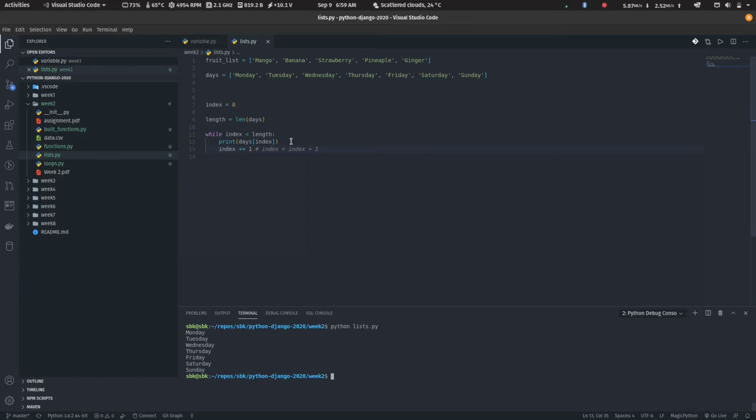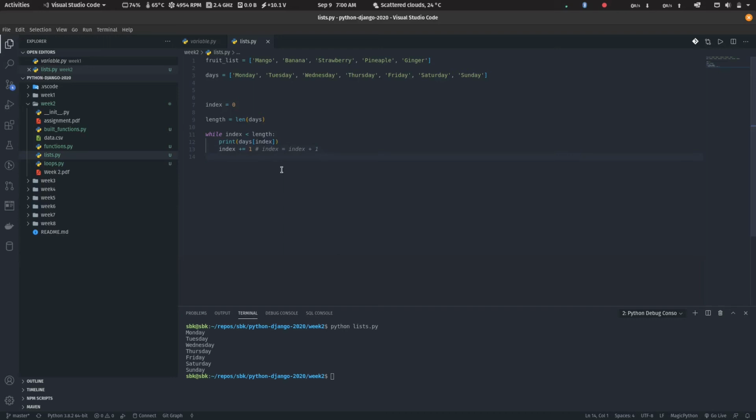Initially index is 0, and length is 7, because we have 7 elements here. Whilst index is less than length, it will compare: 0 is less than 7, so it will print days of index. After this, index will be increased to 1, and it will do the comparison again, 1 is less than 7, so it will come inside and continue. This will happen until index gets to 7, and then you ask, is 7 less than 7? That answer is false, and then it will stop running, right?